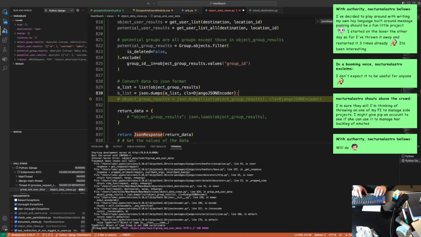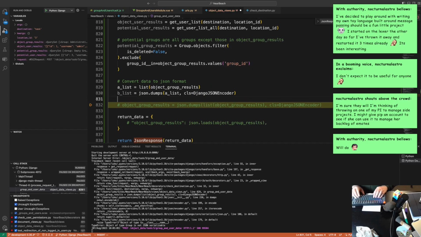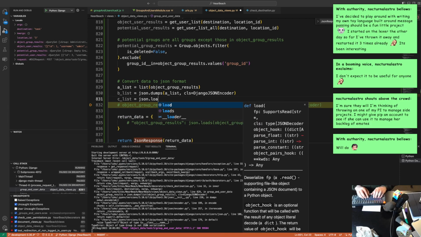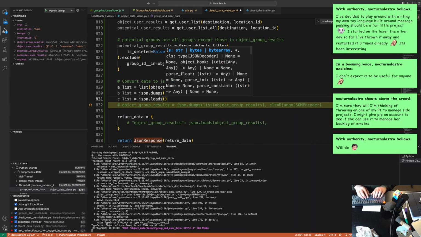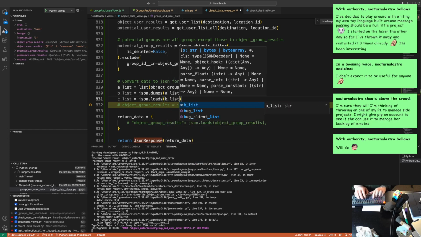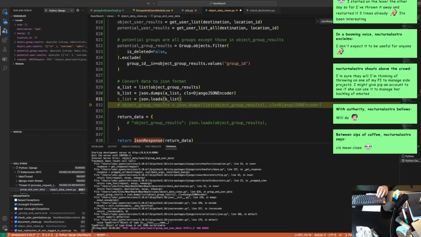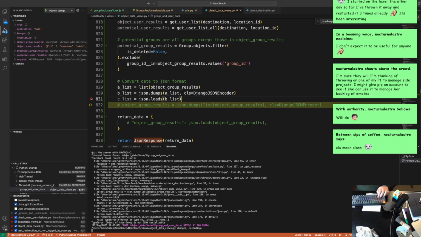Django JSON encoder. And then C list equals the JSON.loads, and then B list. Class. Okay. So the class is the Django JSON encoder.